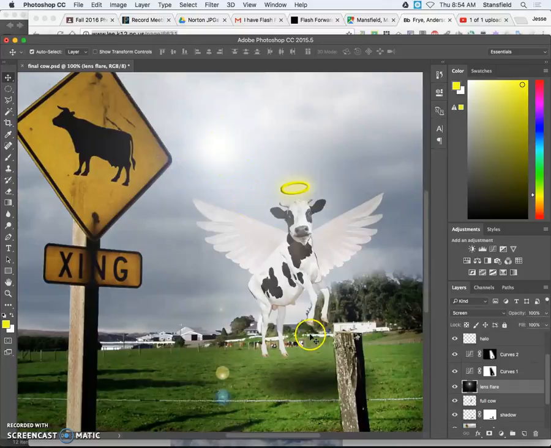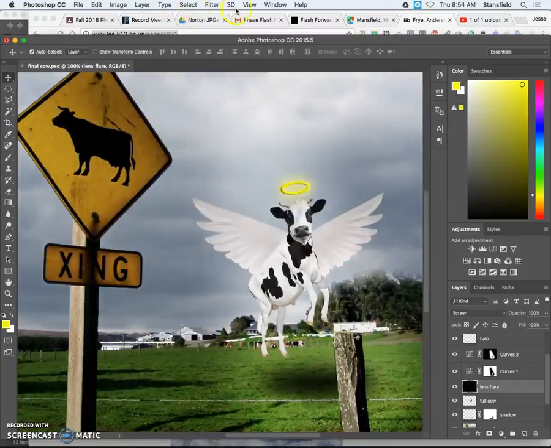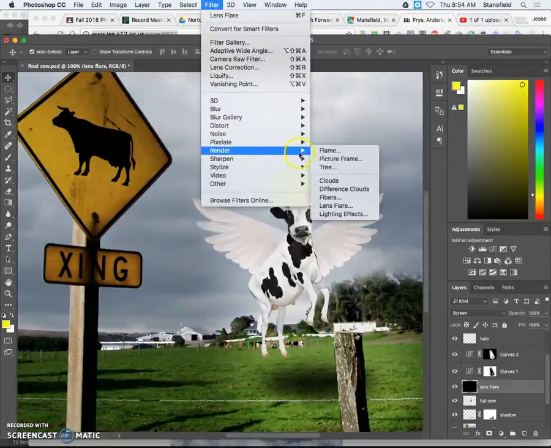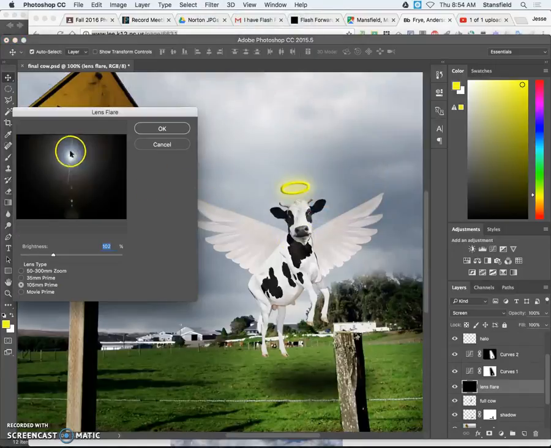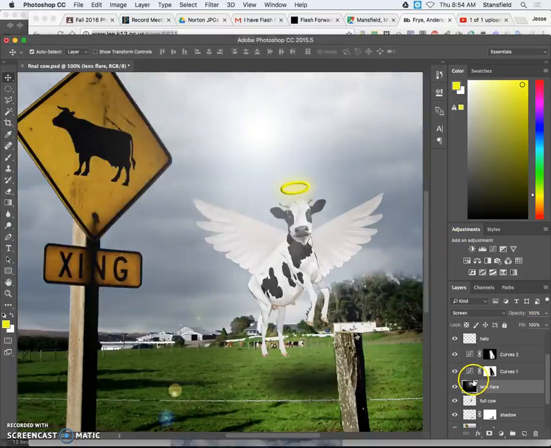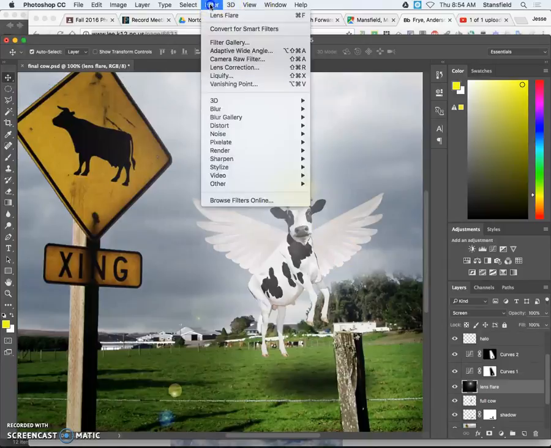It's a little bit kind of off the mark. So I'm just going to undo and then go back in and do it again. So Render, Lens Flare. In this case, I think we just need to move it over to the right a little bit. You can also see that it's kind of scaling down this way. It's kind of diagonally moving that lens flare this way. That's okay. We're going to end up blurring it a little bit. So we click that right there, and that's kind of right where we want that lens flare to be.